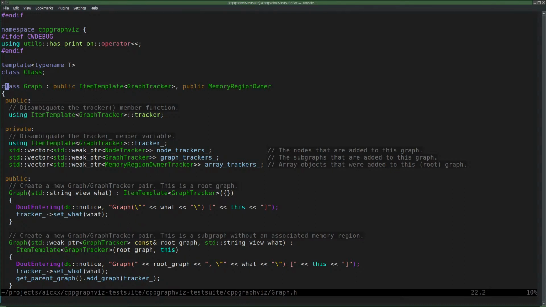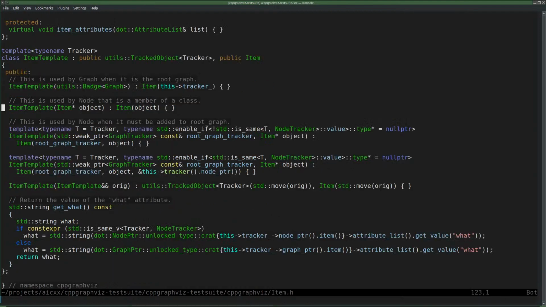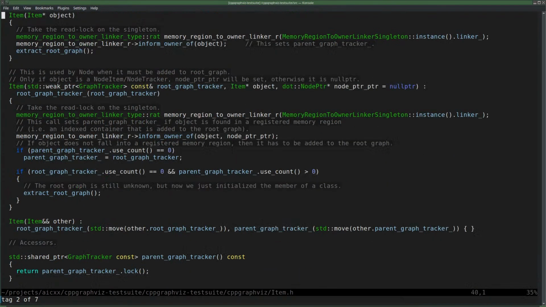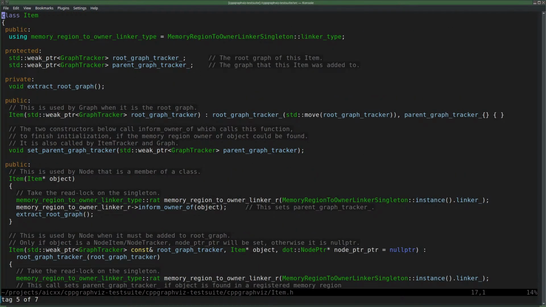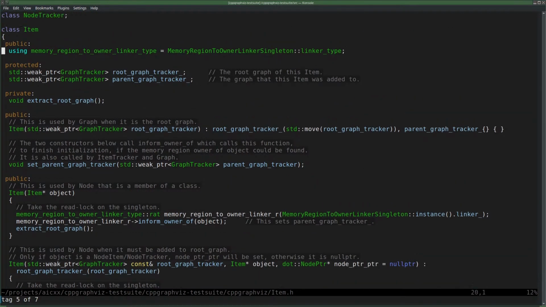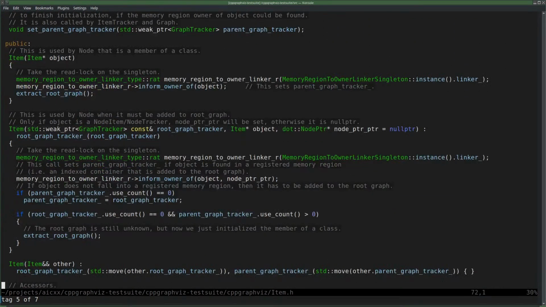I think I only added a lock now for item template. So this item template thing here does not have any memory of its own. It's just a tracker item. Nope. Totally missed.